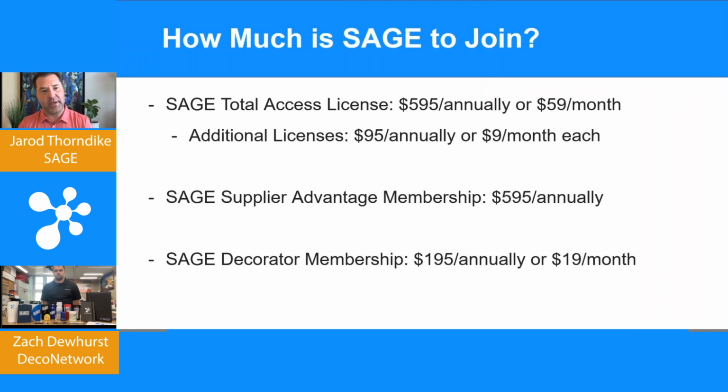And of course, most people go, well, that's quite a substantial license differential cost. And our methodology behind that is, listen, we want people to have the appropriate number of licenses for their account and not try to share, because that drives the experience a little crazy when you're trying to manage your projects, your notifications, and all that good stuff that goes along with it. So it's actually extremely affordable. Again, that does include your membership to the industry association, so you get that benefit all within that 595.